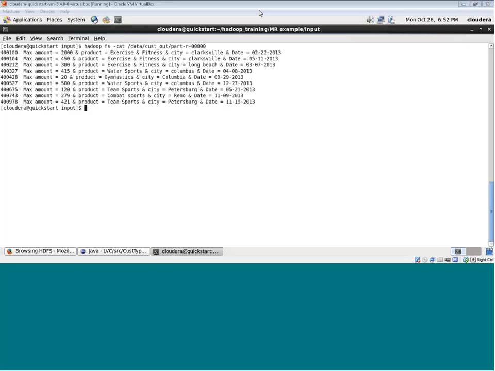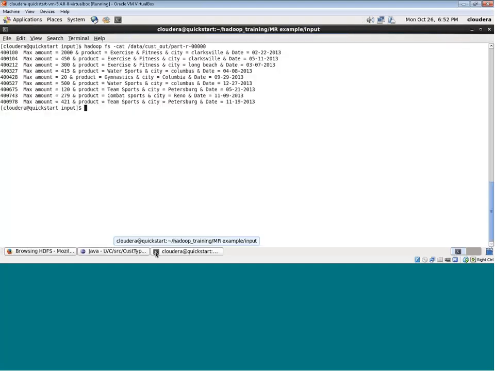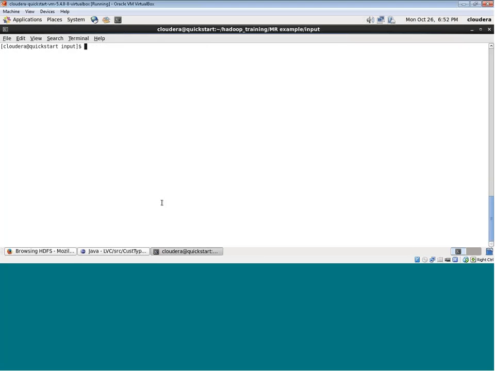Okay. So this completes the custom data type object. Now we'll take another problem and understand how we solve it using MapReduce. By the way, an important thing to notice is how you decide keys and values here.